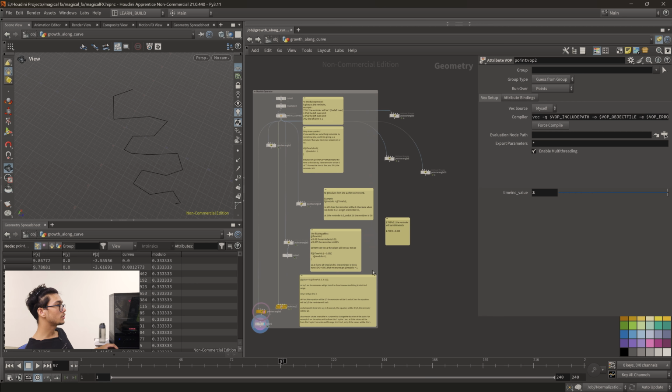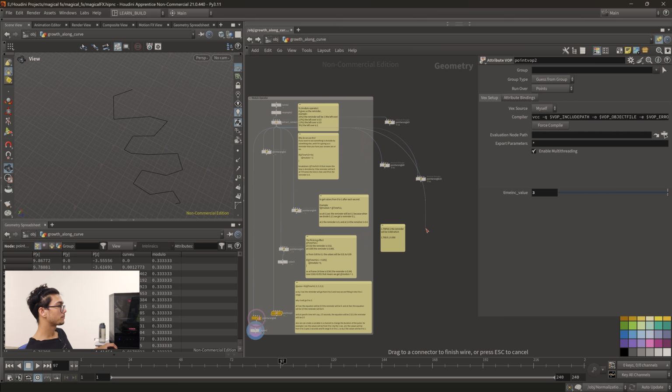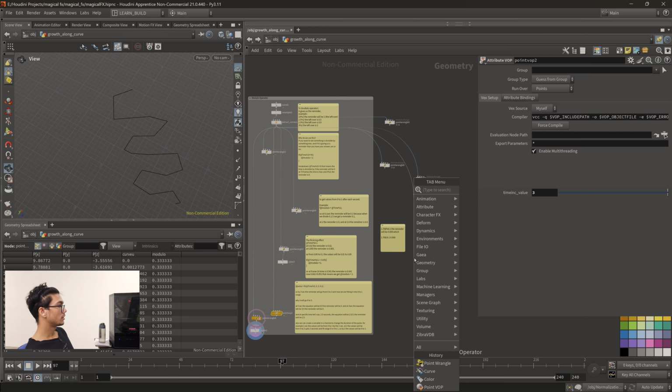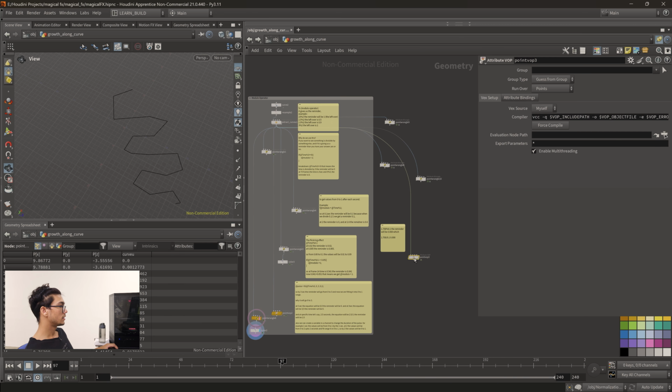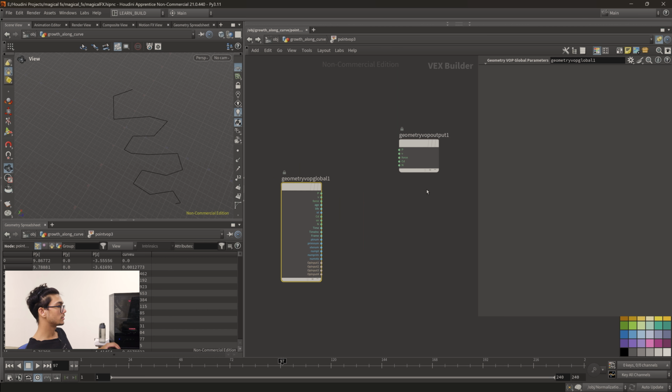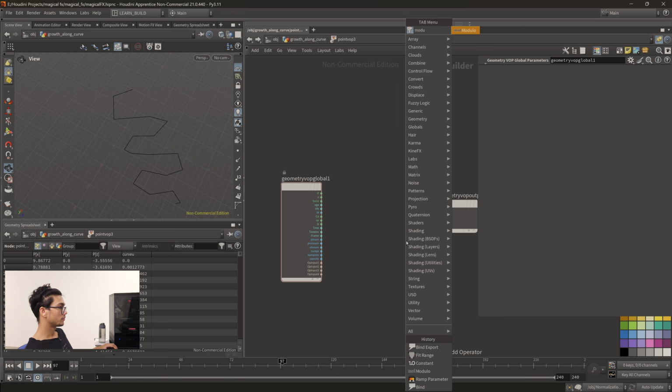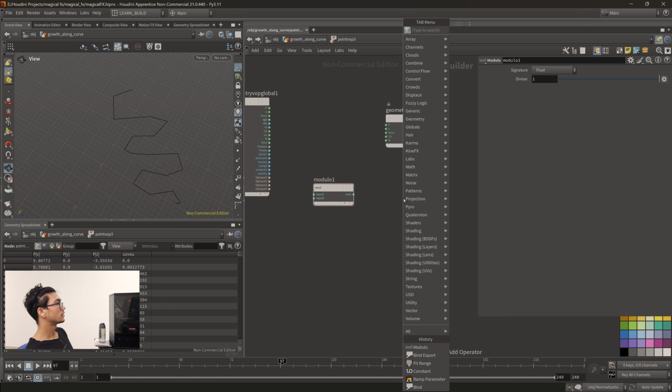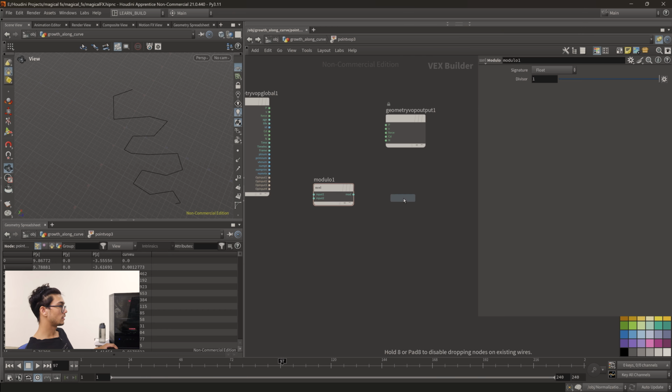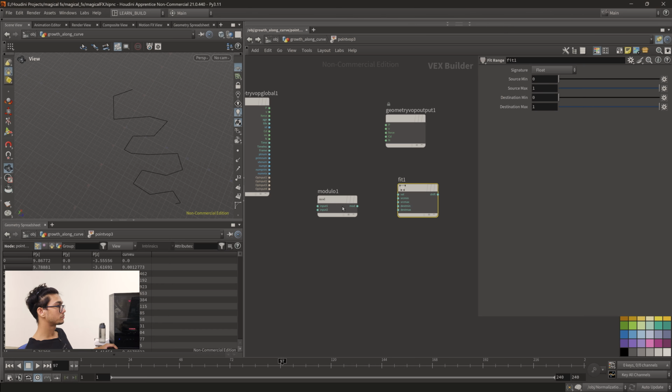To do this as the warp, I will say point warp, and inside this you have this modulo, and you can fit this, and you need time.